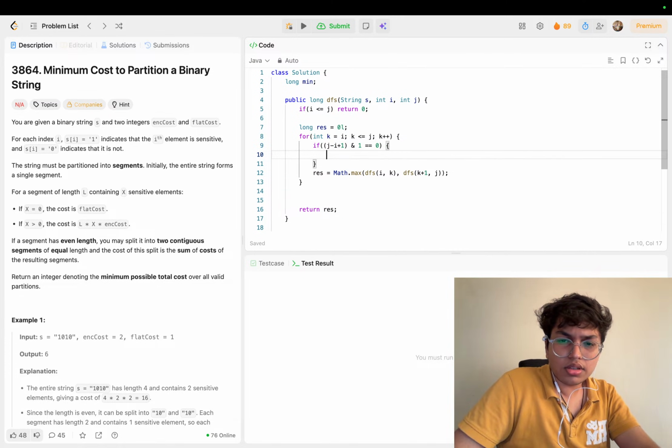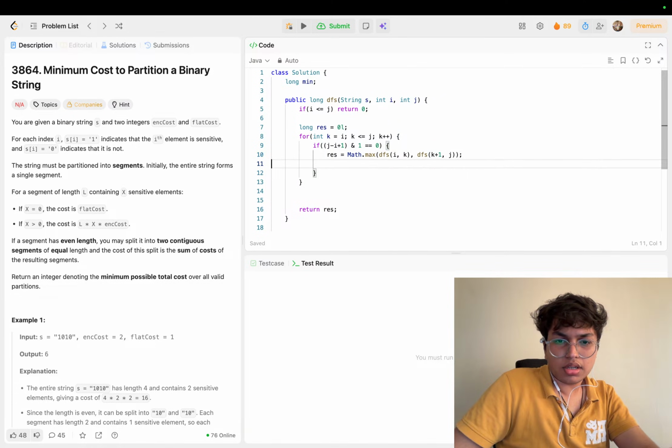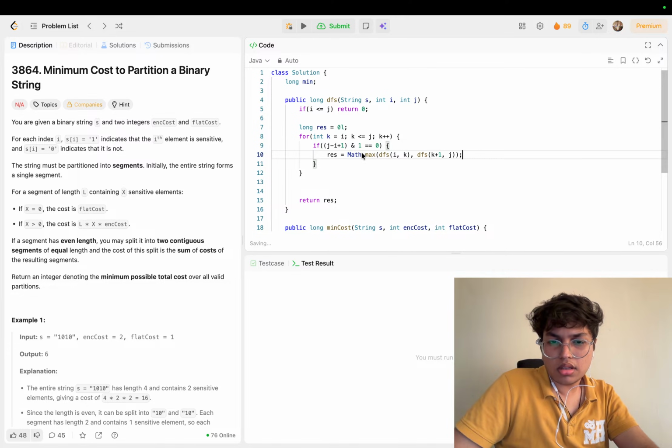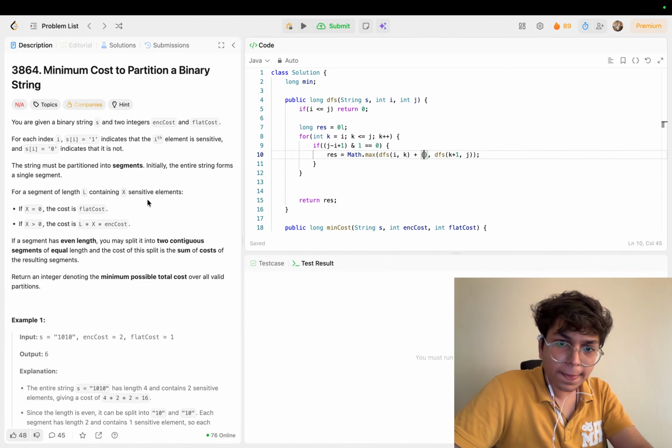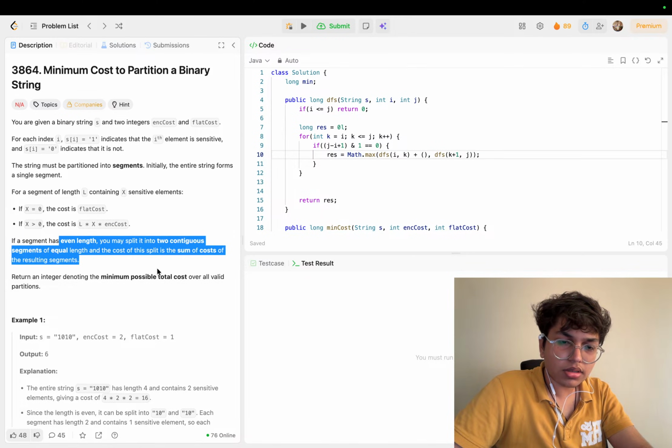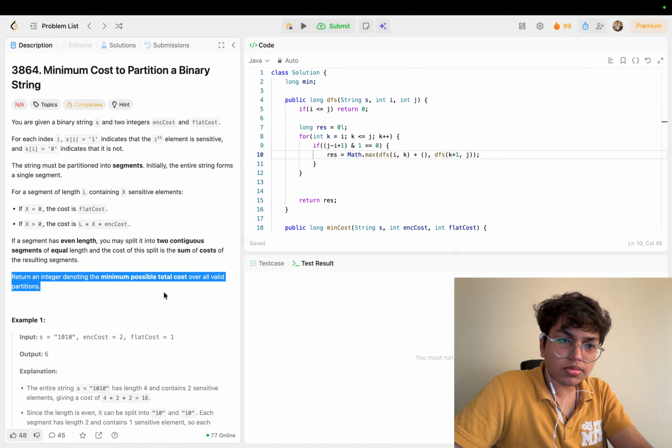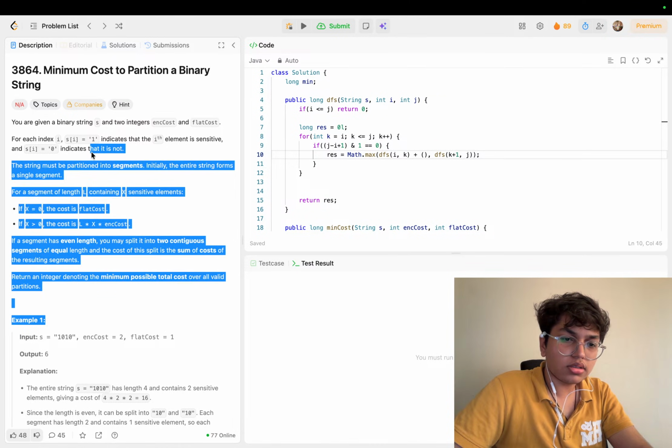If this is even, break it down. If this is DFS of i comma j plus... If a segment has even length, it can be split into two contiguous parts, right? But what if it is not?